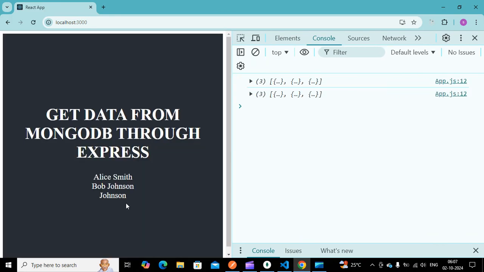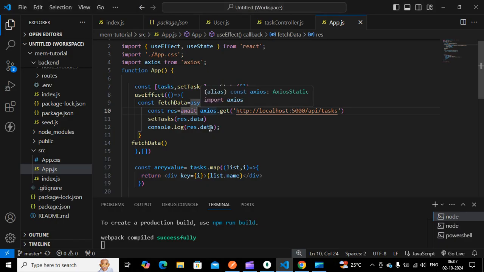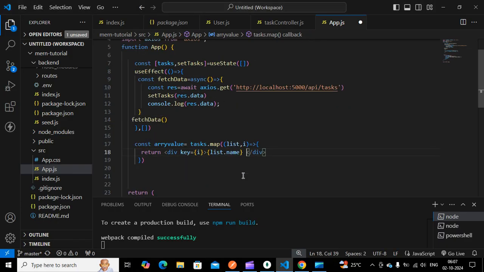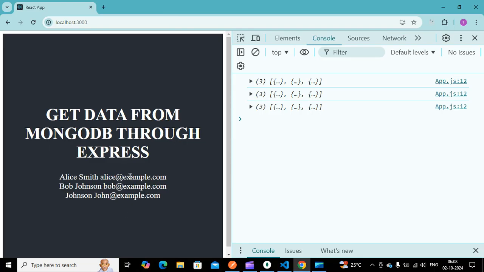In the user data I got, I want to print the email, so I'm just listing this email. For that, list.email. Just save this and go back and check.